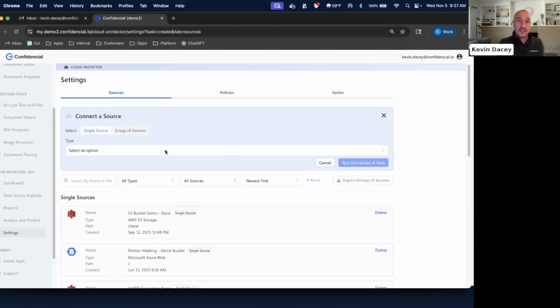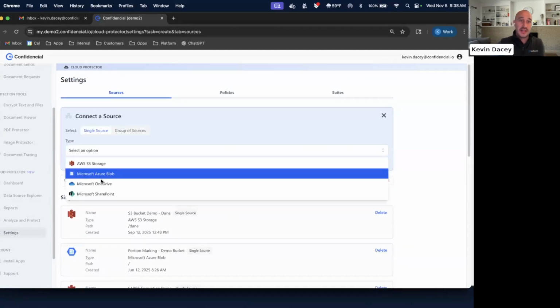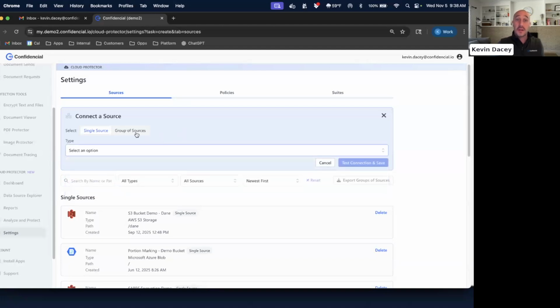We can connect sources such as S3 buckets, Azure Blobs, OneDrive, SharePoints. We can also do a group of sources all at once, where if you have, let's say, thousands of SharePoint sites, we can have a service account with the right amount of access go and crawl through your environment to automatically attach all of those sources to Cloud Protector.